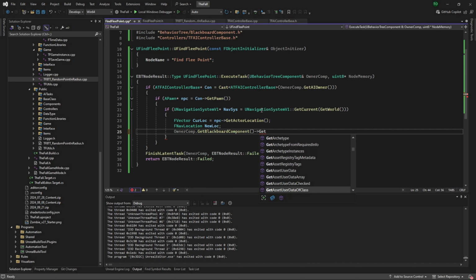Get return name of key, get key raw data.